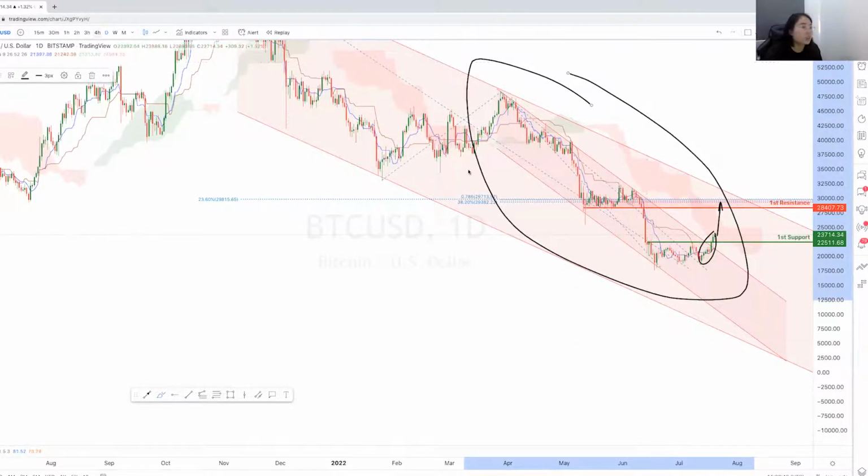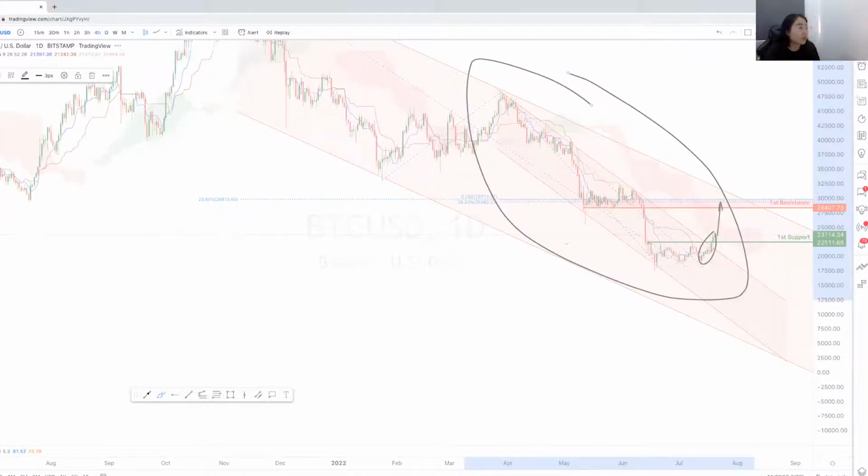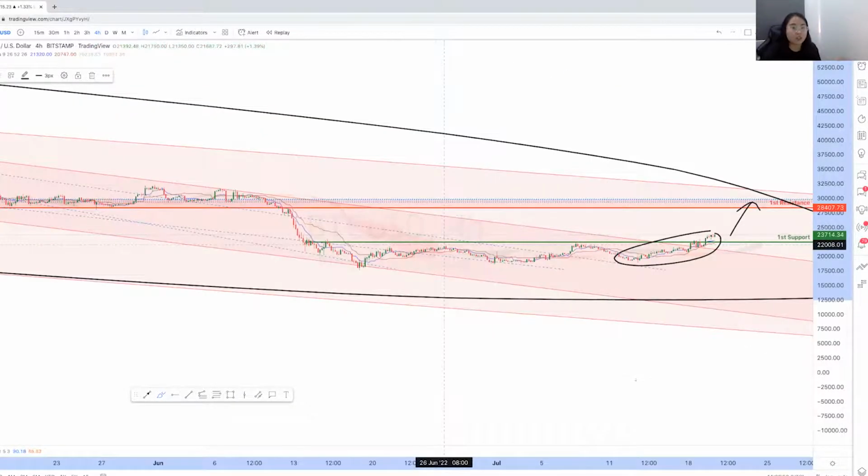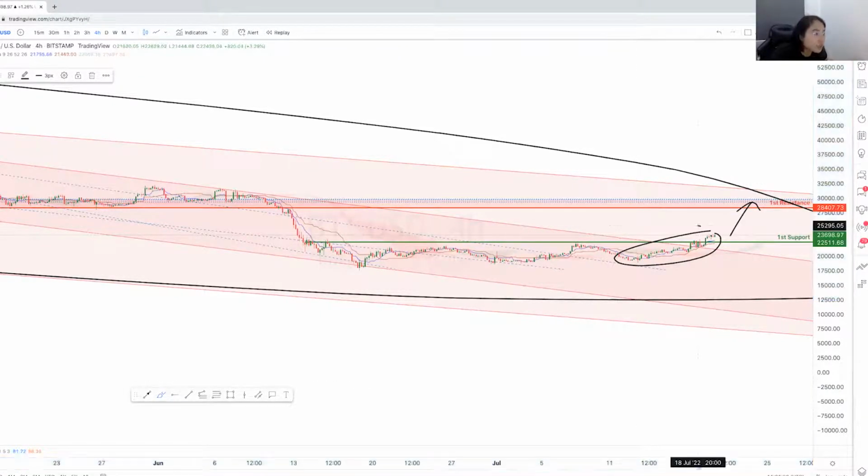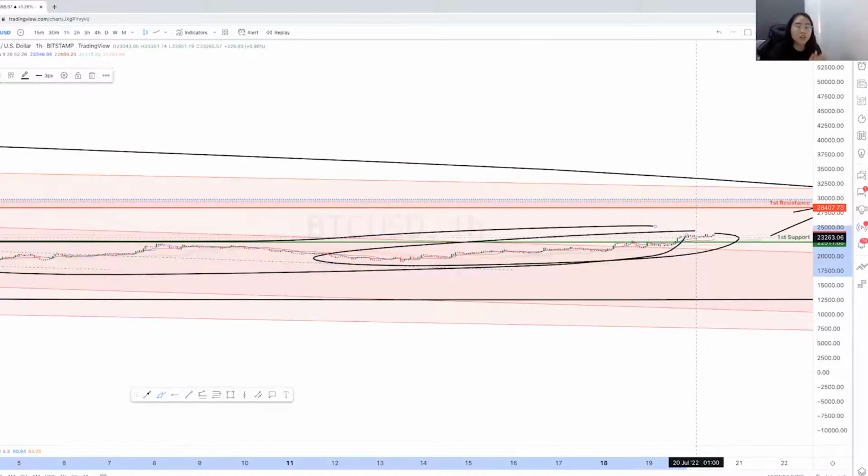But on the 4 hours, if I focus on that area, that's too big of an area. We want to focus on small areas. When I'm on the 4 hours, instead, I should be focusing on this area. When I'm on the 1 hour, I should be focusing on this area. So the time frame that you're looking at, you should be focusing on an area that is at least still in the screen, right?